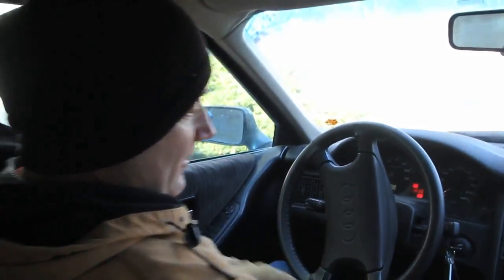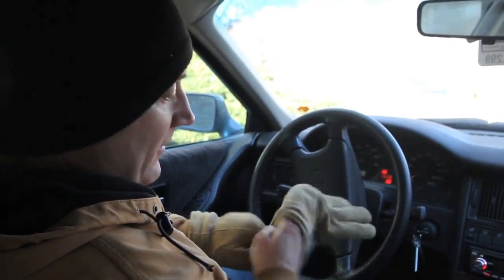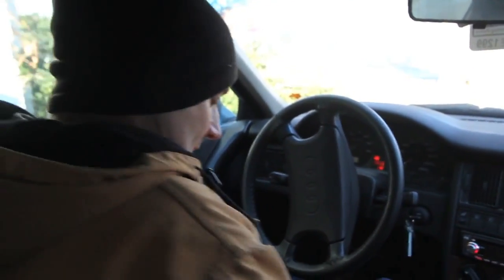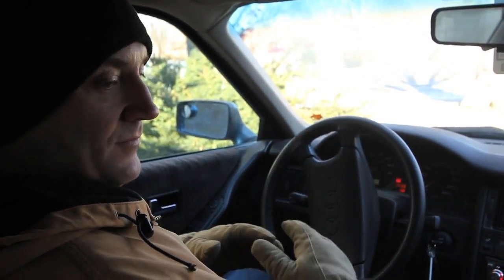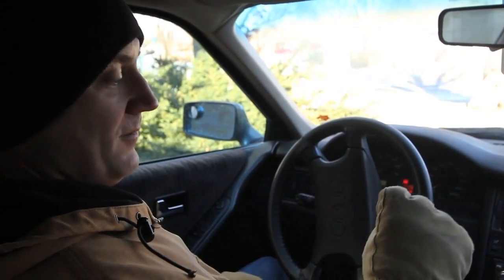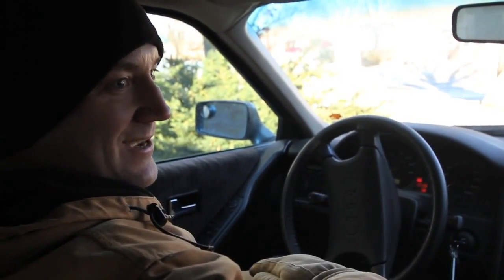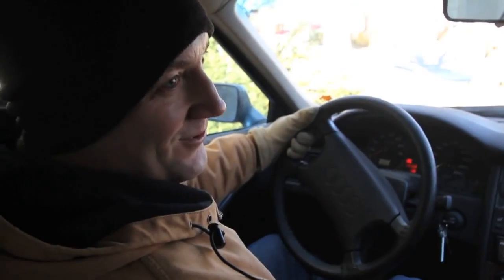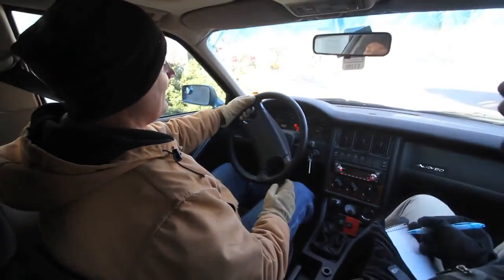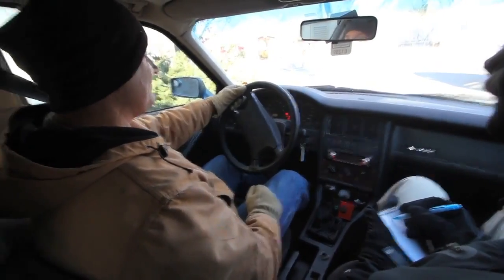Let's get a little bit of defrost going. Turn on the battery. And we're ready to basically go now. On the transmission, there's a mount, and it's basically got a little bit of an air gap on it, so you'll hear a thunk as it spins and makes contact with the vehicle. And since it's cold, it's going to kind of lurch a little bit, so don't be surprised. Let's press down the accelerator. There you go.